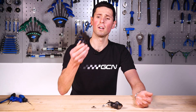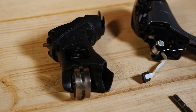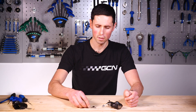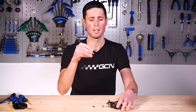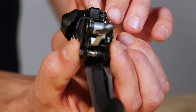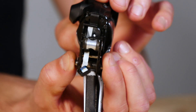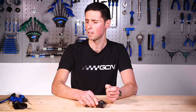So far, we've got our main plastic lever body, which also has the clamp for attaching this to your handlebars. We've got the pin which we drove out, which is the pivot point for the brake lever — this sits inside here and allows your brake lever to pivot. We've also got the small spring, small but quite a strong spring, which is what makes the brake lever return back to the body itself.